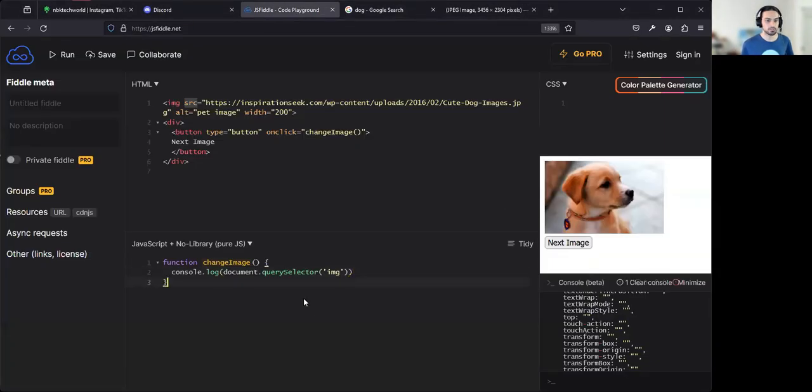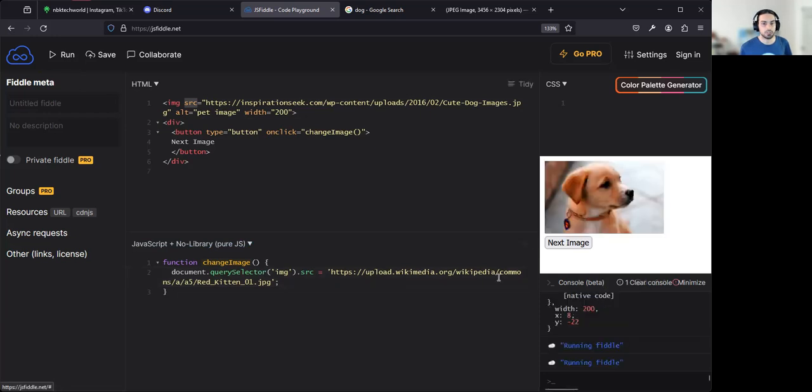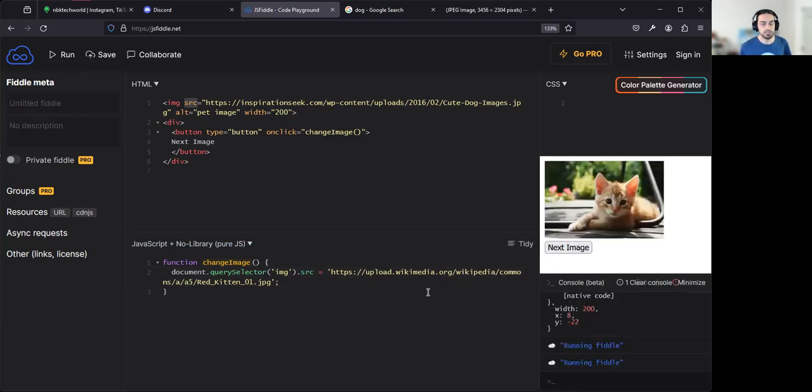to our code. And I don't need this console log anymore because I showed you with the dev tools. So we're going to say, I want to change the source. Remember what we're doing here. We want to click next image, the button. So we want to change this image to the image of the cat. So I can say dot source. In this case, is going to be that URL of the cat, but I have to have what? Quotes around it, either single or double, doesn't matter in this case. And I always add semicolon just out of habit, but you don't need to. And when I click next image, it changes to the cat.